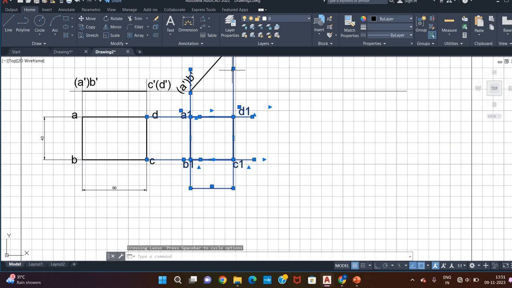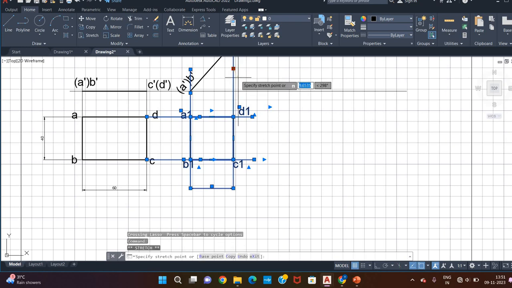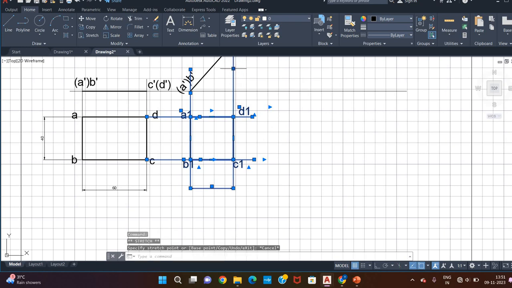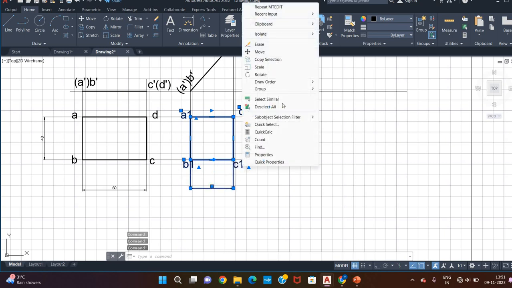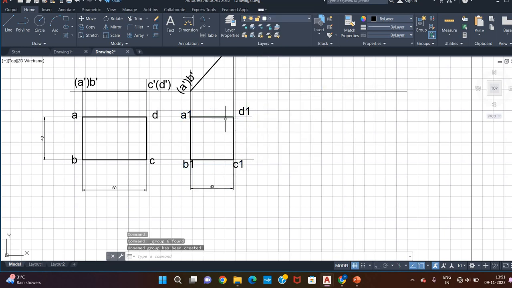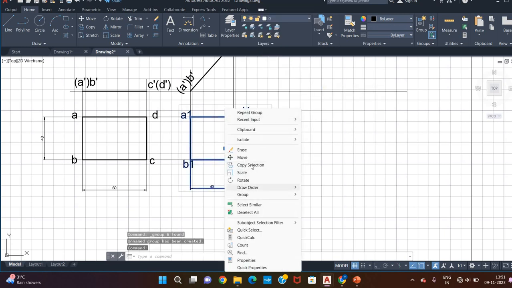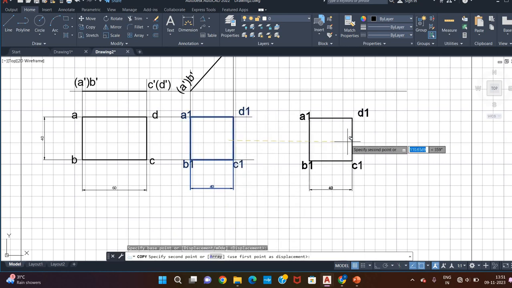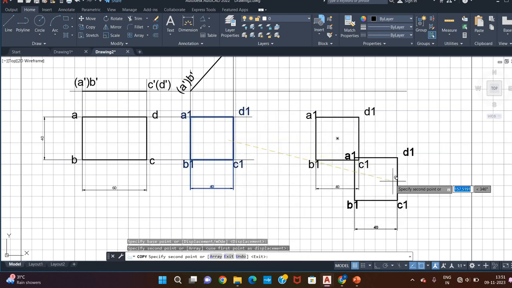Those lines and all I don't want. Okay, let me do it separately, individually. Group, group, and after grouping, I can copy, paste it here.